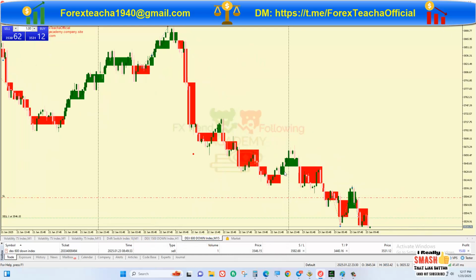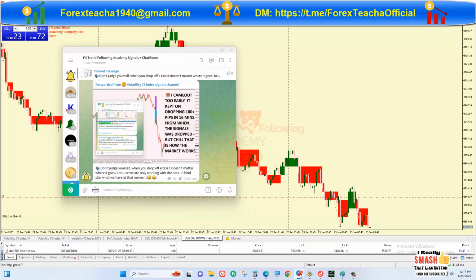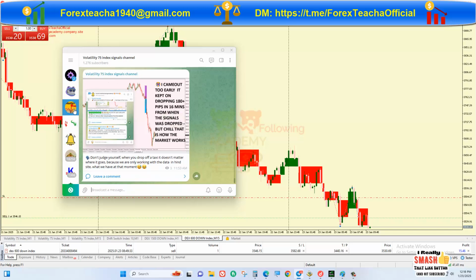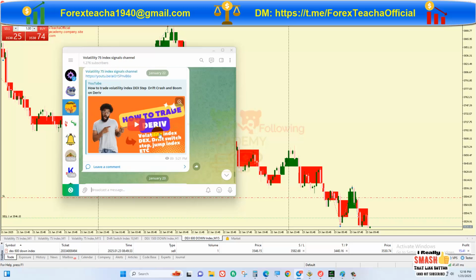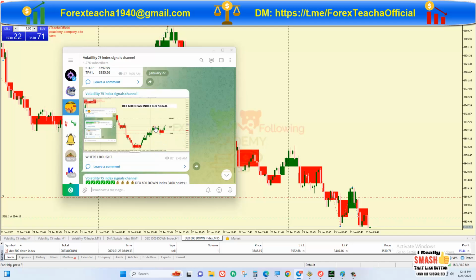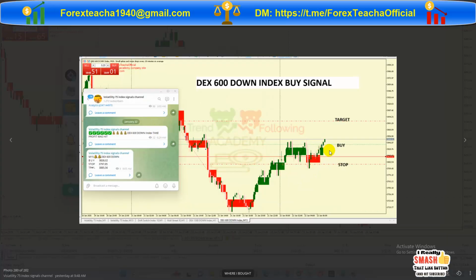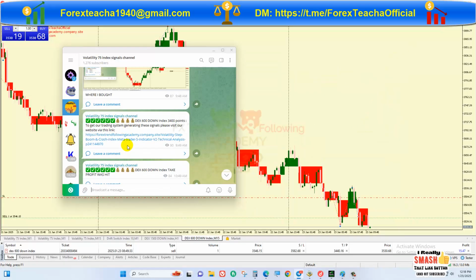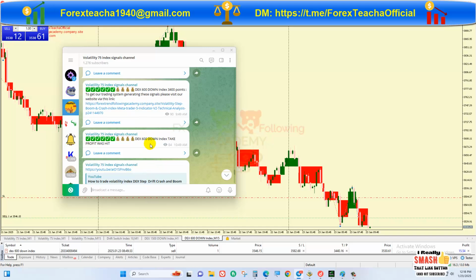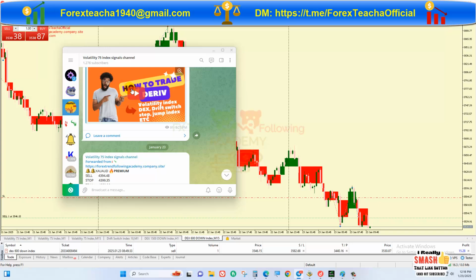This is very interesting, guys. Yesterday I sent the signal right here. I said you should buy, and the take profit was hit right here. I also updated in the group for volatility index. Let's see if I can quickly get it. You can see this was the signal, the moment we said you should buy, and then the take profit was hit somewhere around right here. You can see I made the video about it yesterday.